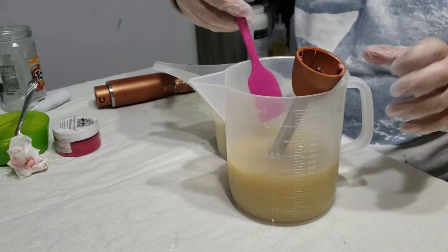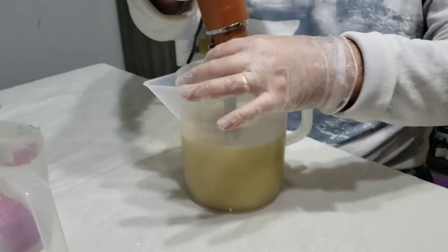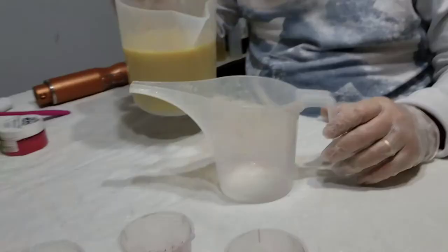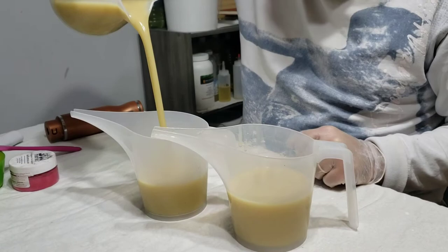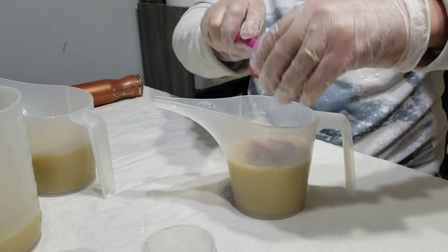After I mix all the batter, I'm gonna divide it into three portions. Each portion will be colored differently. So the red one will be only red. And then for the pink portion, I'm using red mixed with titanium dioxide, which is white color. So that will create the pink. And then for the white one, I put much more titanium dioxide and just a little bit of red. So you're gonna see now the three layers being mixed in separately. But I'll start with the first one, then I'll pour it into the mold, and then I'll go with the second, and then with the third.